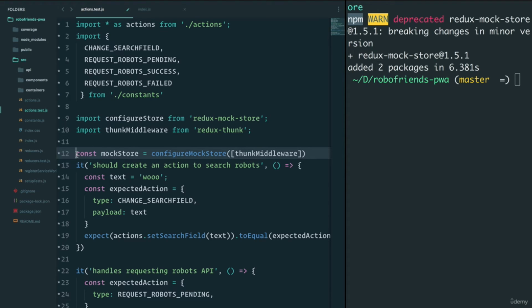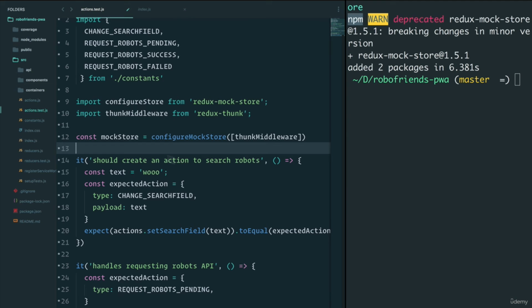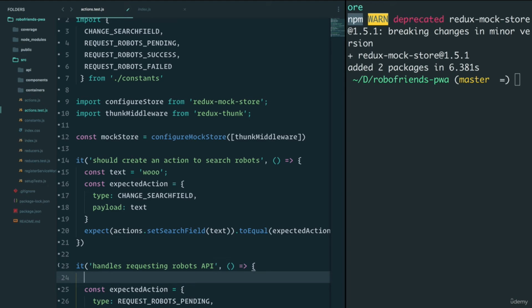Most likely you're going to add this in a setup test file. For now, I'm going to keep it in here because we only have one actions file. But you can usually export it so this store is available to all your tests. So now we can create the store, equal to the mockStore, and we run it.